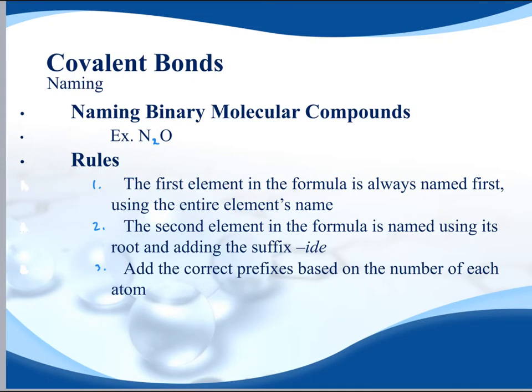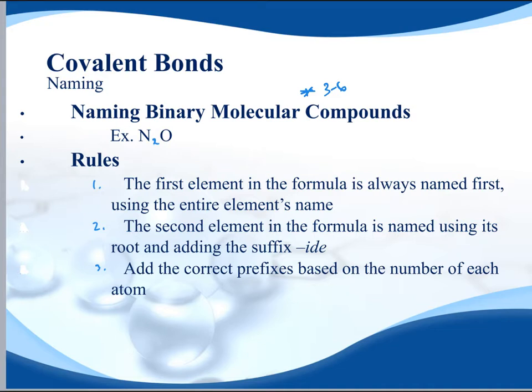Okay, so the naming rules for molecular compounds, for molecules. This is for section 3.6. We do not use an ion sheet. We use these 3 rules, and they're very, very simple. And I think you guys will actually find this even easier than the ionic naming. But do not confuse the 2.